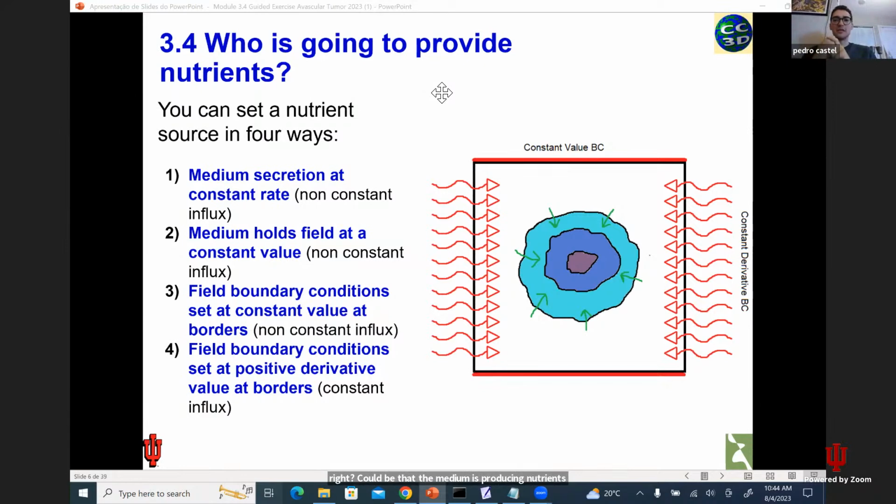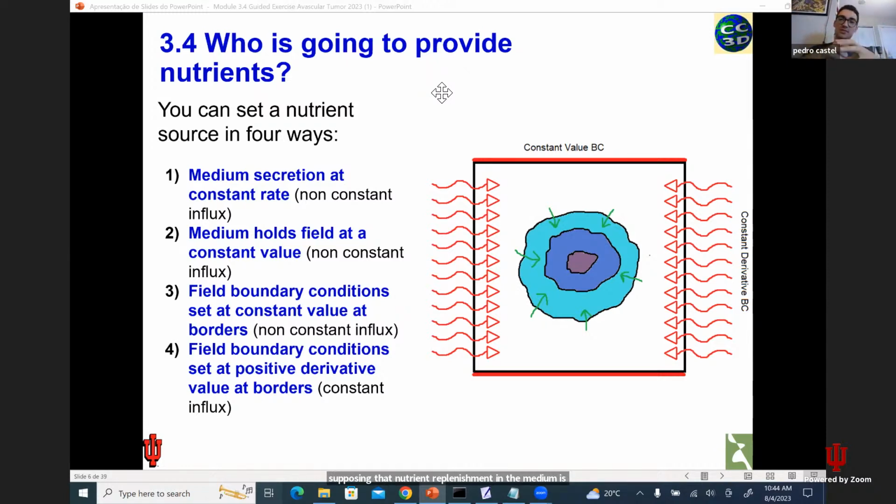and could also be the case that we will model here, which is the medium fixes the field at a constant value. In this case, we are supposing that nutrient replenishment in the medium is too fast in comparison with tumor growth.